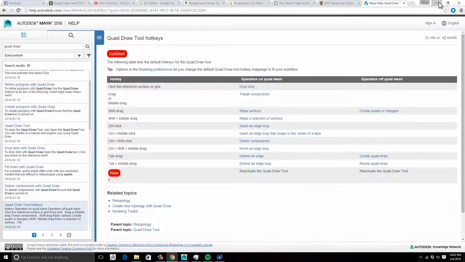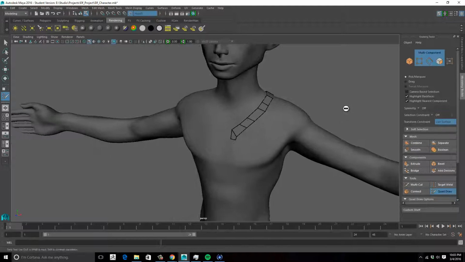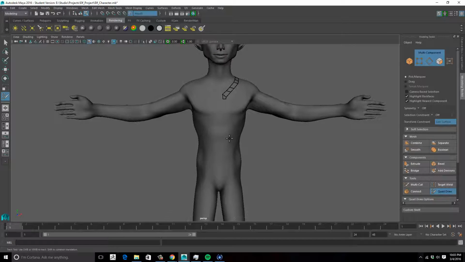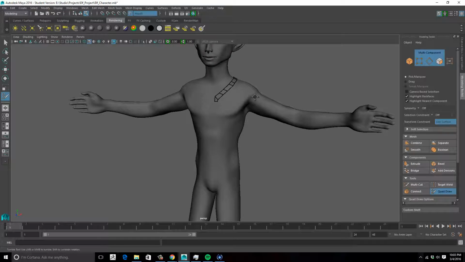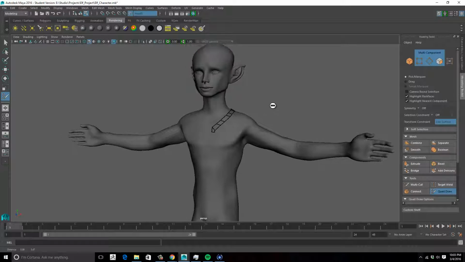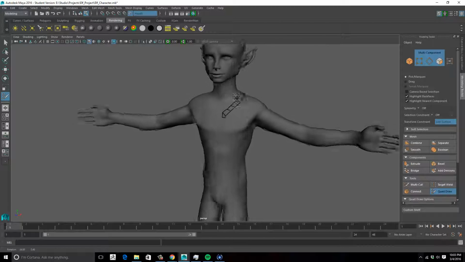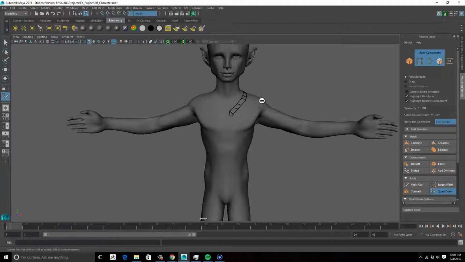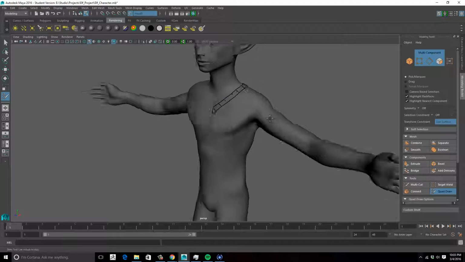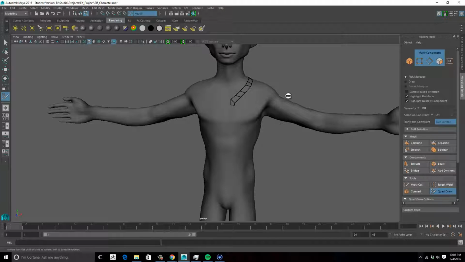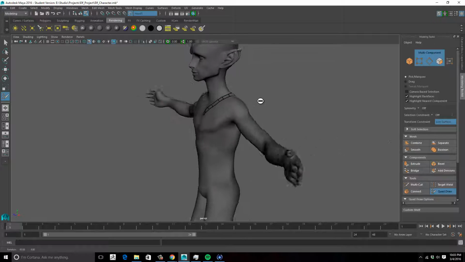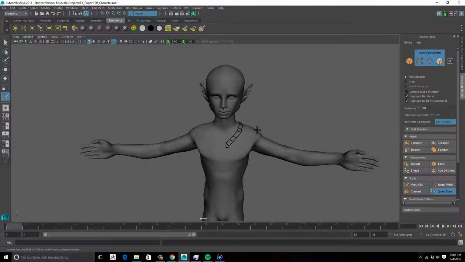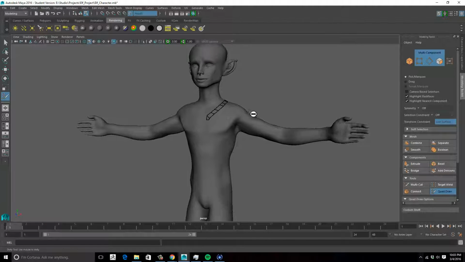And kind of like learn how to manipulate that. So the rest of this video is just going to be a time lapse of me going through and making the shirt, connecting things up, and then I'll probably stop and show you how to, because right now it's way too close to the body. So what I'm going to do after I make the shirt is extrude it out a little bit so it's a little off the body, and then maybe I'll use in cloth or something to kind of get it to fold over the body correctly. You don't have to do it that way, but I just kind of want to show you guys different methods to go about making your clothing.